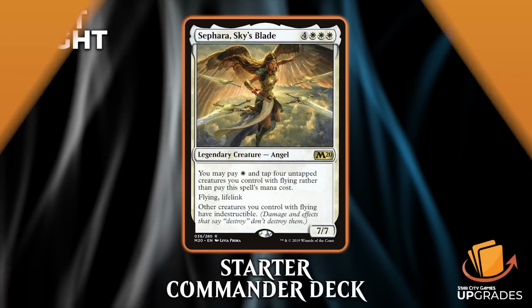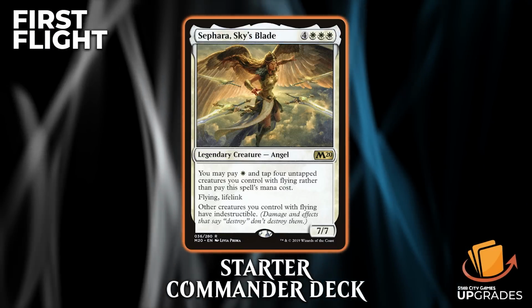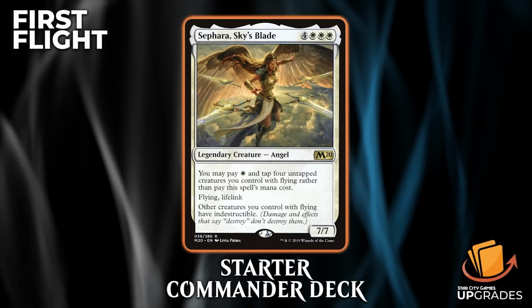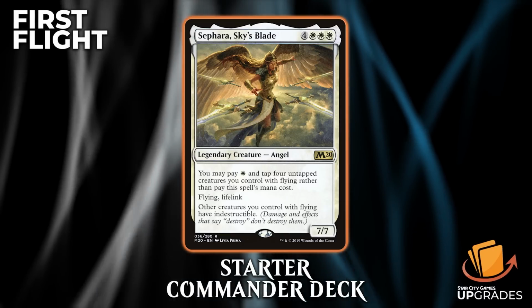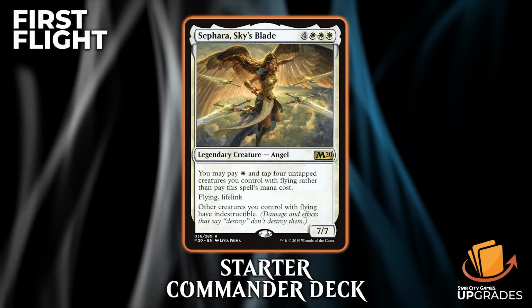The next card we have up is a giant flying lifelinking angel in Sephira, Sky's Blade. This card is 7 mana, 4 white for a 7/7 flying lifelinker, and it gives other creatures you control with flying indestructible. And then it also has the caveat that you can just pay 1 white and tap 4 creatures you control with flying to play this. Yep. And it's just 4 untapped creatures you control.